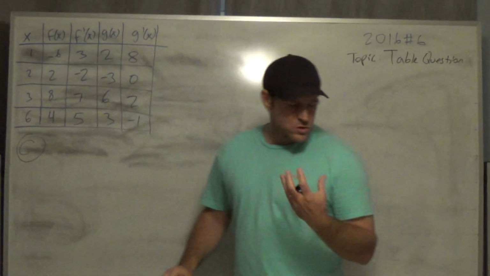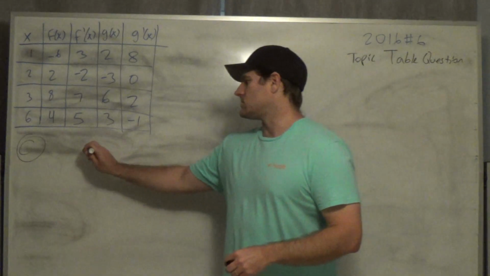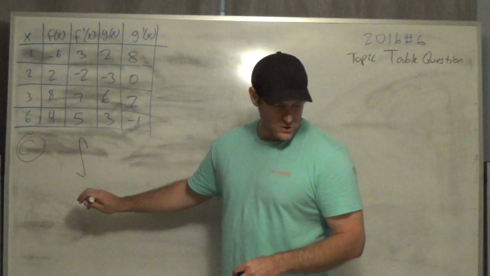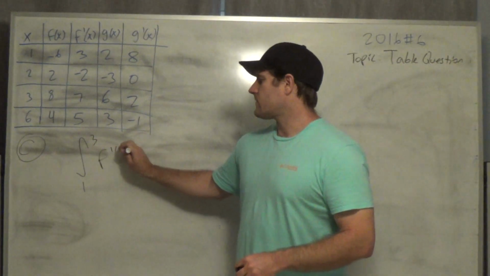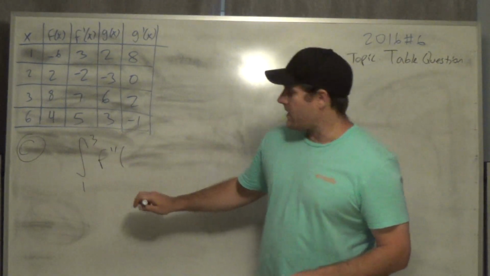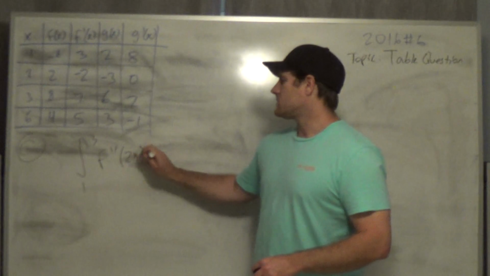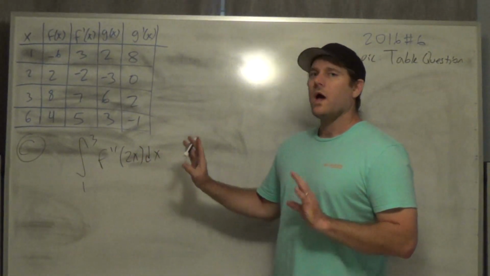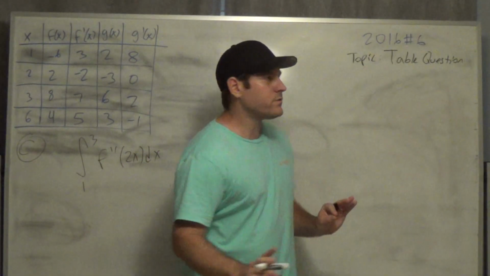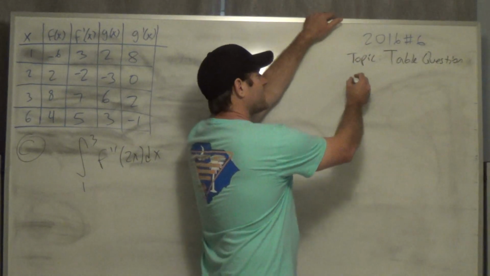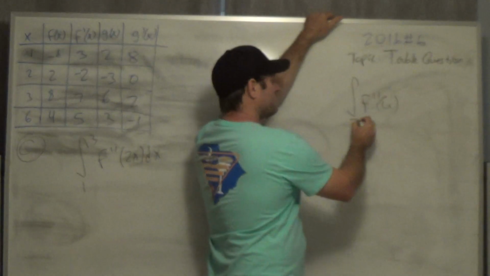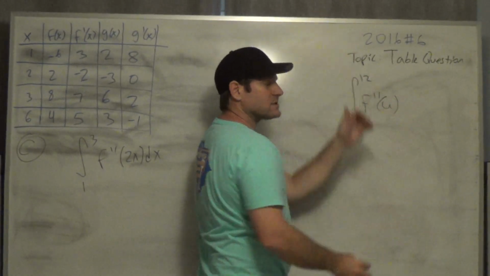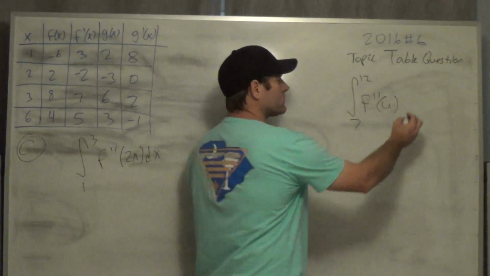Part C is beautiful. If you watch the previous question, this is just like the previous question. All right, so from 1 to 3, f double prime 2x dx. So how are we going to solve this problem? We're going to follow the rules. So I'm going to pretend like instead of an x, it was a u, just so you guys can see. And I'm going to make up numbers, 7 and 12. We know there's not a 7 and 12, but just to show you how to follow the rules.